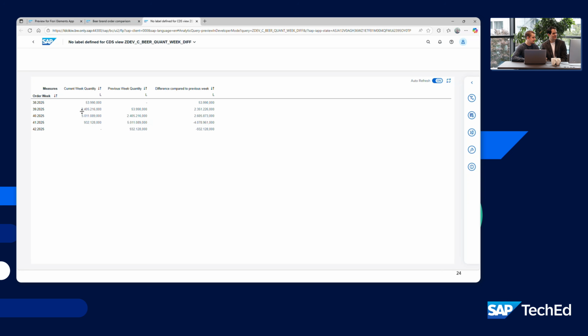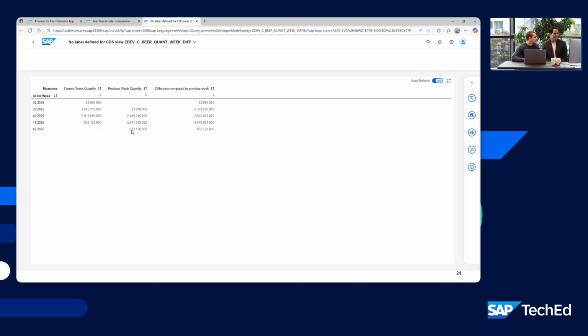So that's all good. And we see there's a lot more beer sold. And then we see actually it was quite good on the 40th week as well. It sold a lot more, so we see the difference. And then for the 41st, that was the last week basically, we see that it was a lot less. But at the end, it's always like that.